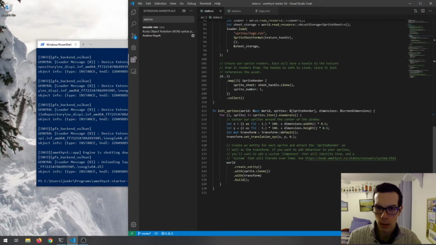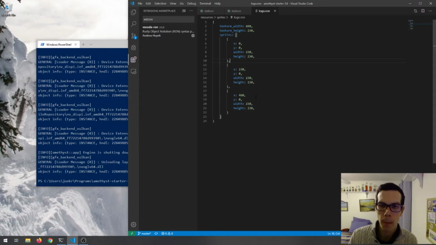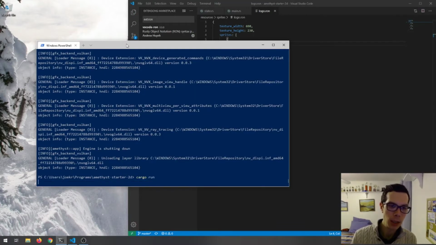Init sprites, world, logo. So let's, what changes can I make to that? Let's set this to 230 just like this one and see if that changes the image that comes up.